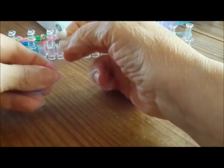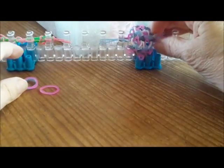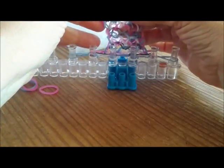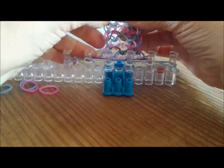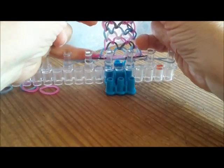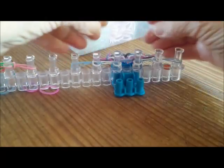We have the colorful bands, pink and blue, and then we have the plain bands, the gray and white. So on every alternate row, there's a color and a plain, and a color and a plain. So it goes pink, gray, blue, white, pink, gray, blue, white. So that order is very simple, and it's easy to see where you're supposed to be at each time.